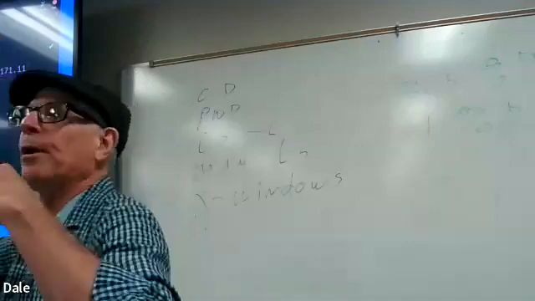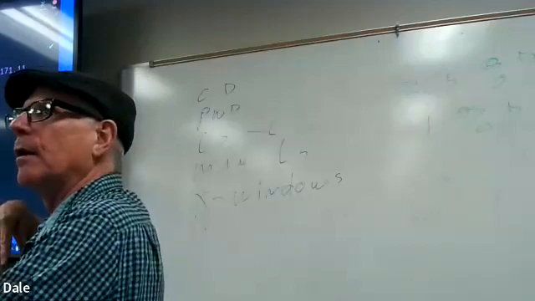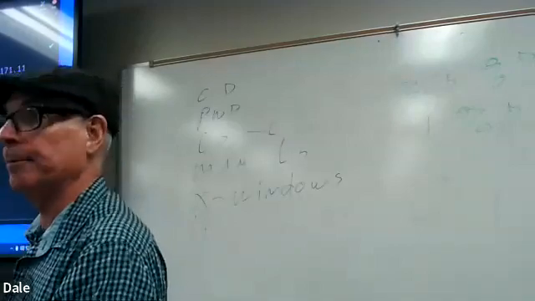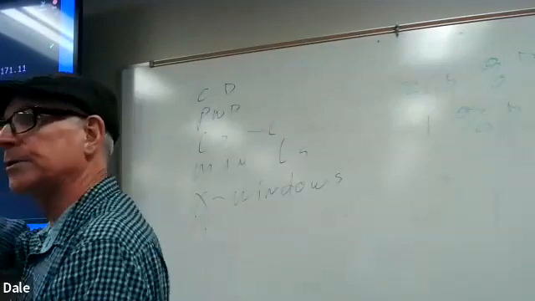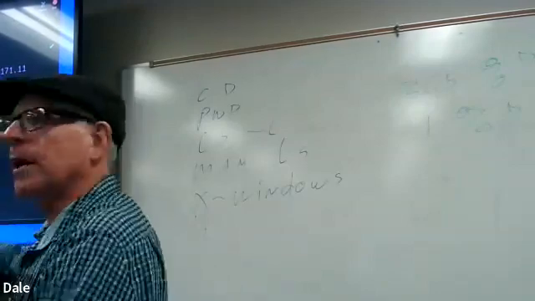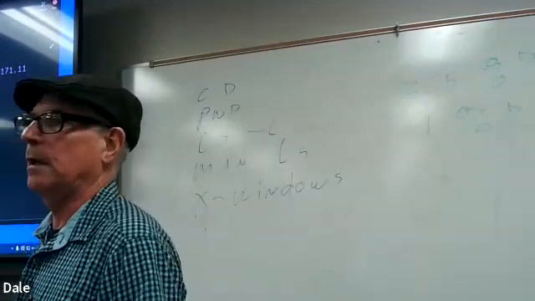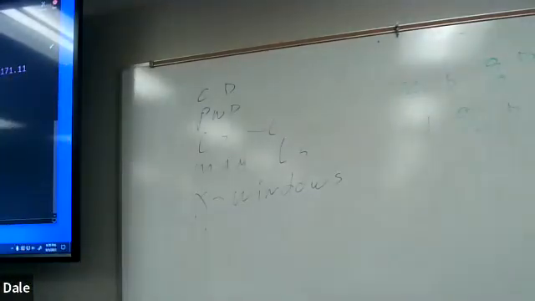But in the world of Windows, you tell Windows what program to fire up based off the suffix of the file name. So when you click on a Word file, what does it do? It opens Word. You click on an Excel file, it opens Excel. Linux doesn't do that. Linux uses this shebang line. So I can name my file anything I want, as long as it's got the right shebang line, it's going to run in bash.